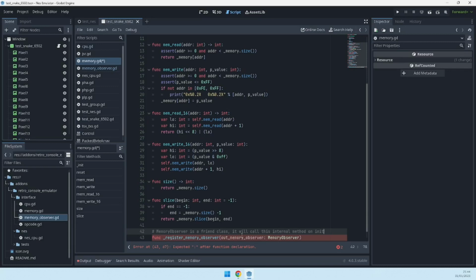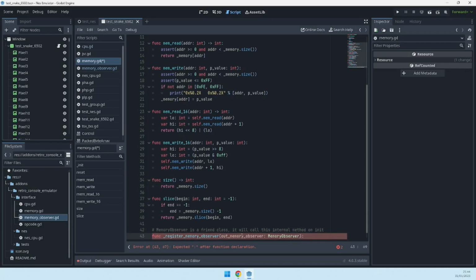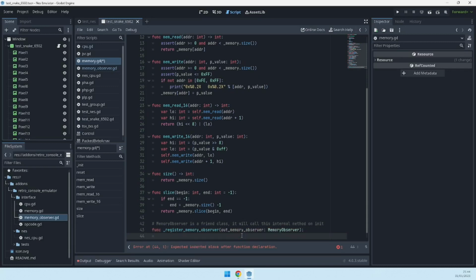So we are explicitly saying that a memory observer will call this function.